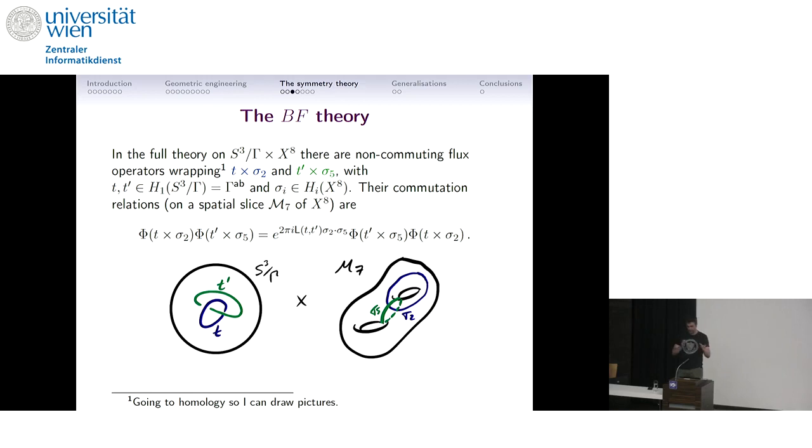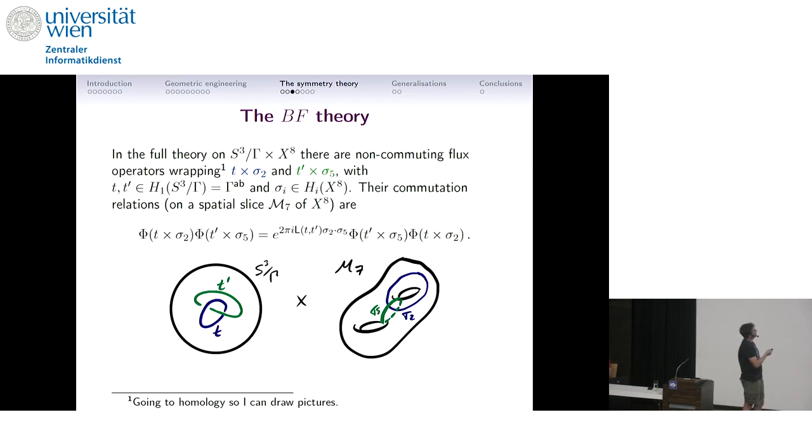So it has kind of two parts, what you get from integrating over the base, the SymTFT. One of them is a BF theory, sort of discrete gauge theory, which is the most interesting part, perhaps. So in the full theory on here, you have non-commuting flux operators. In this case, just to be able to draw pictures, I switched to homology, although I emphasized before that cohomology is in general better, but it's harder to draw. I don't know how to draw it. But homology I can draw. So if I Poincare dualize, I can think of operators that wrap a one cycle in S3 mod gamma and a two cycle in M7, the spatial slice. And similarly, one cycle in here and a 5 cycle in here. So if you follow the Poincare duals, these are the degrees that you get.